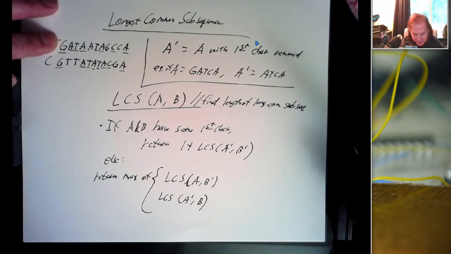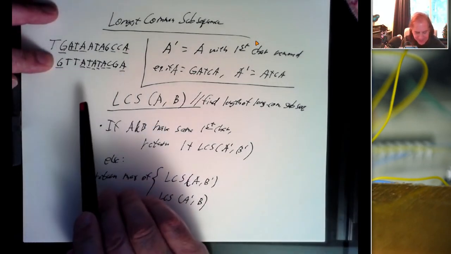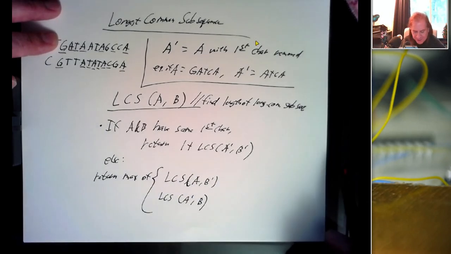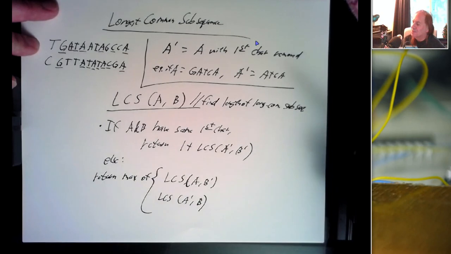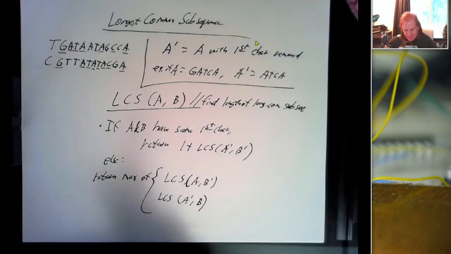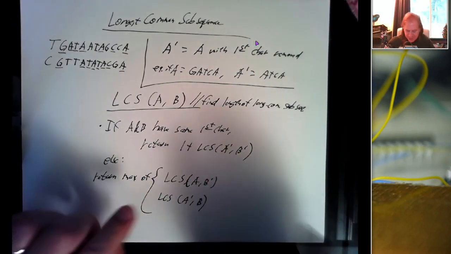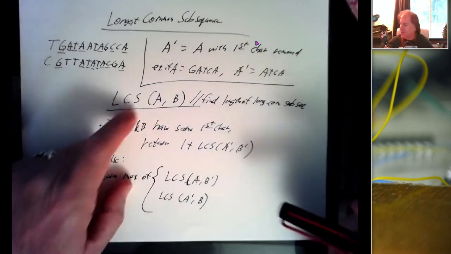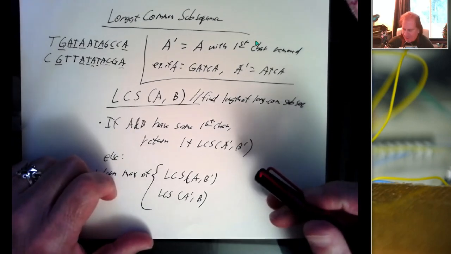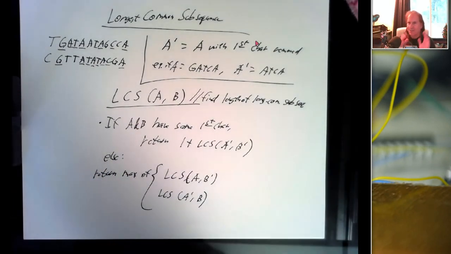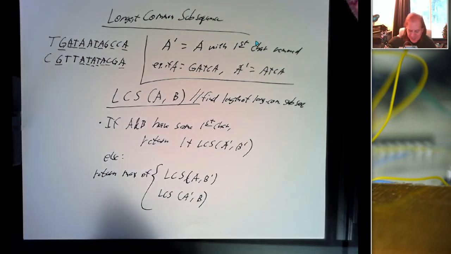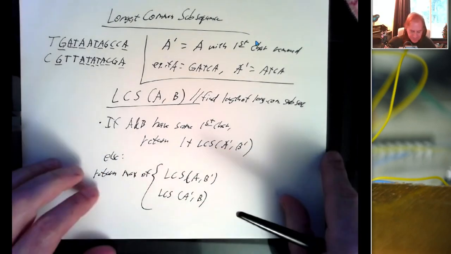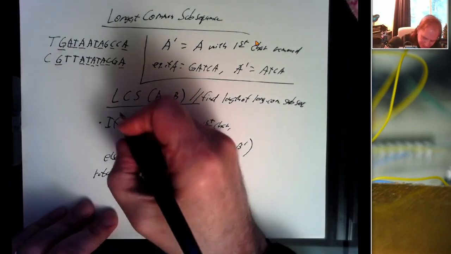So we have two subproblems: either find the longest common subsequence of these or the longest common subsequence of these. And whichever one gives us the maximum value, we return that. That's the longest common subsequence of the original two strings. And in each of these cases, when we call LCS, at least one of these strings is shorter than one of the original strings. So it's a subproblem. It's working on a problem that's slightly smaller because at least one of these strings has one character fewer, possibly both. And there's a base case.